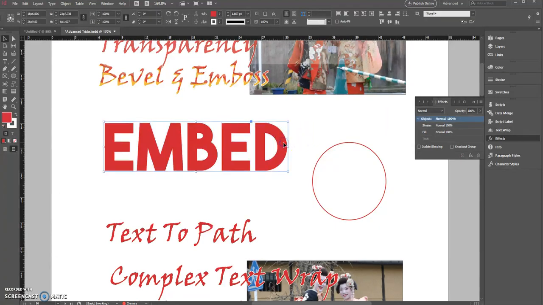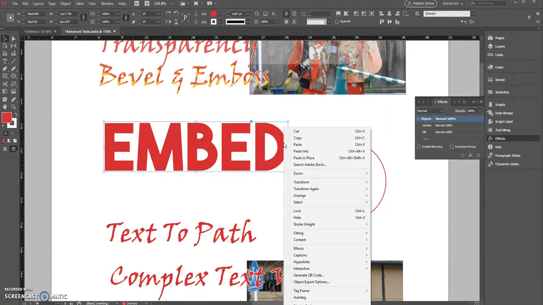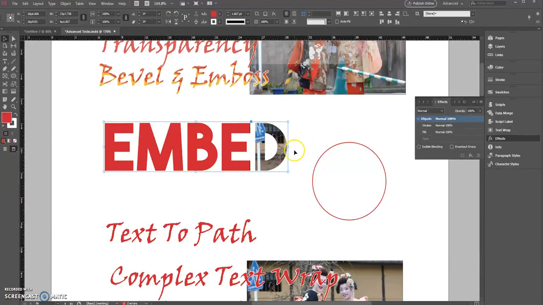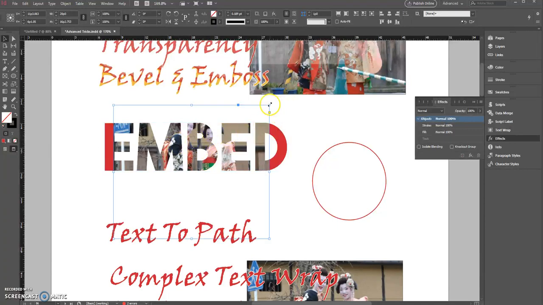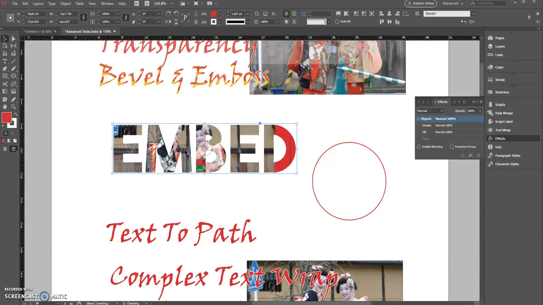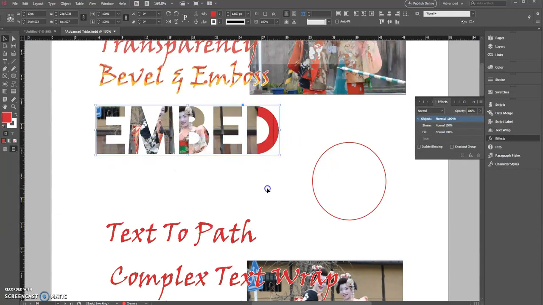And I'm going to select this text and I'm going to paste into. So now I've got my photo inside the text, and I can move it around just like in any other text box, and I can stretch it. By clicking on it, I will see the shape of it, and I can play around with where it is located and so on. That's sort of embedding the image.